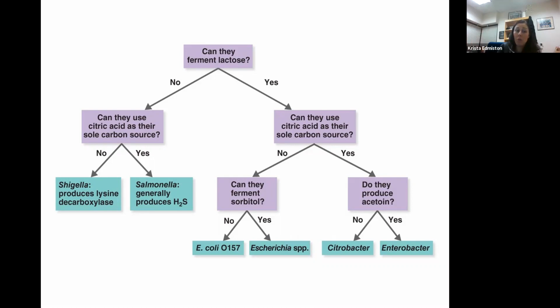Now it's become more and more easy, instead of doing these biochemical tests, to just sequence the organism in question. Just go about and sequence it, compare it to the database. If it's in the database, that gives us a much more accurate identification of that organism. So as sequencing gets easier and easier, we'll probably fall in those categories more and more, as opposed to doing some of these biochemical tests.